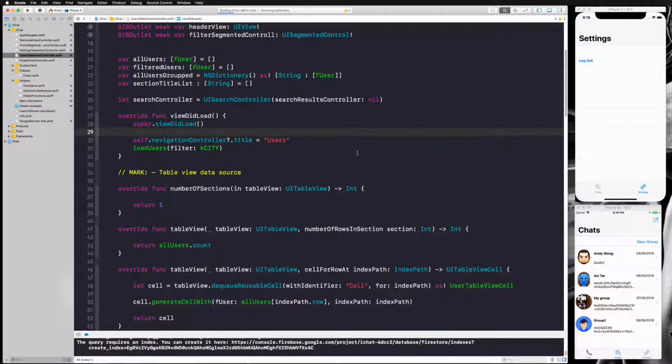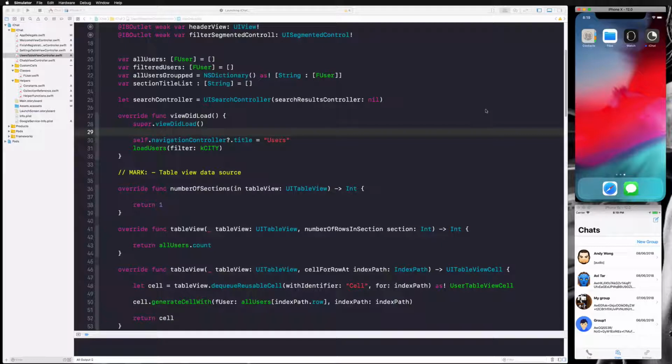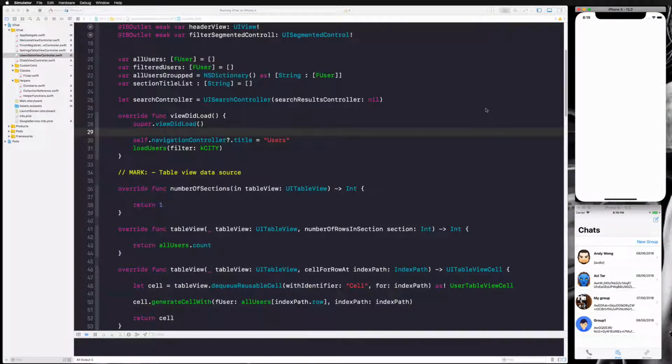And let's run our application and see if our chat title is big and if our users have a title there. You see our chat title is nice and big, and if I go here, alright, I don't see the title, so this is not working apparently.